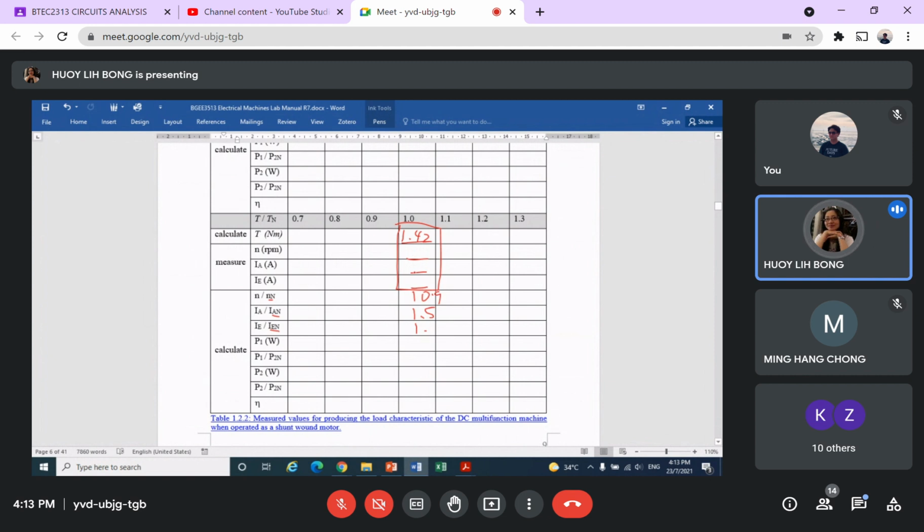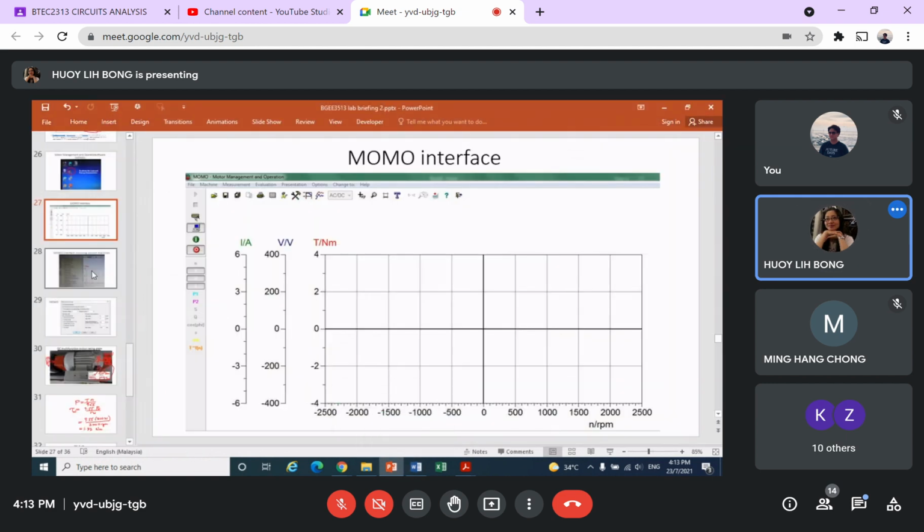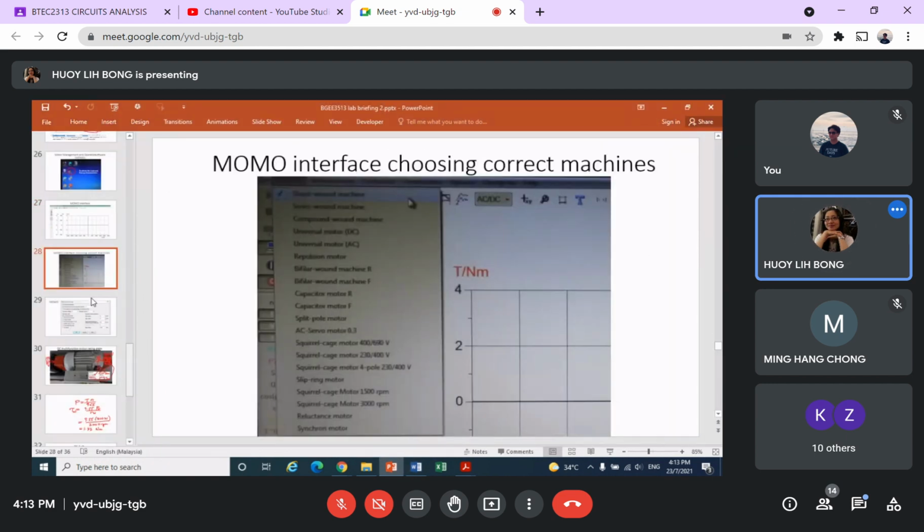Rather than taking it from the experiment. So make sure you take this at 1 per unit as your nominal value or the base value when you want to plot the result.